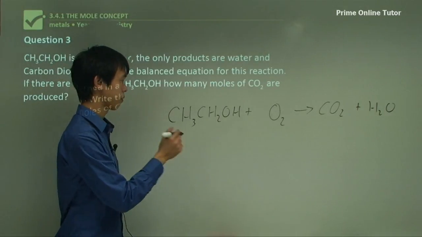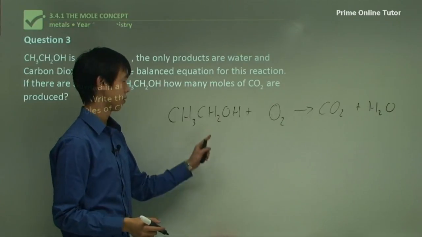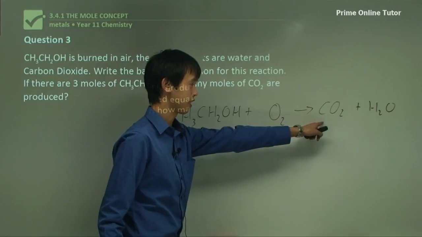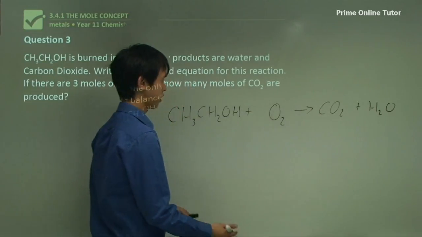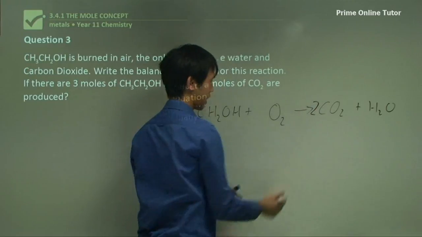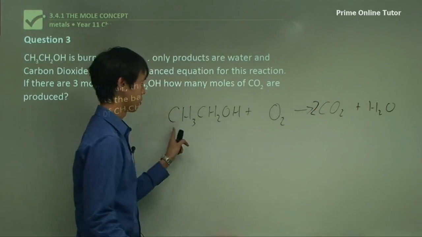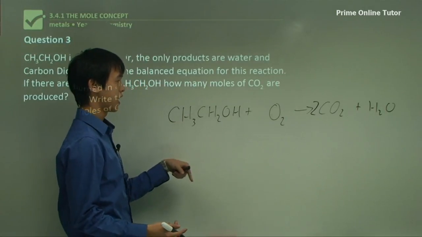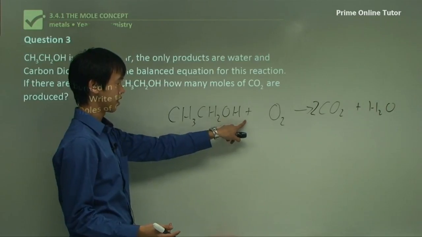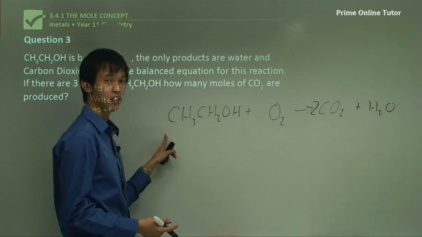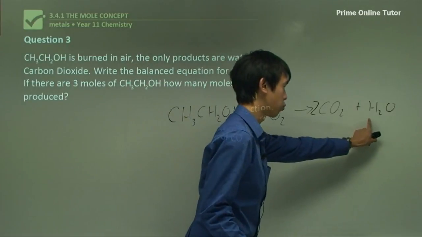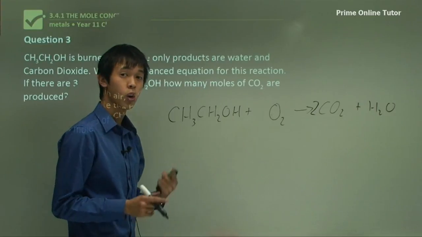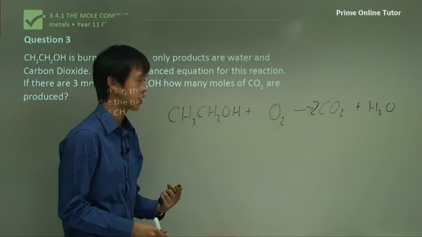So let's do that. So first count the carbons on the left-hand side. So 1, 2, that's 2. And count them on the right-hand side, and there's 1. So to balance it, all I do is put a 2 here, because now there are 2 carbons, where there are 2 carbons here. So carbon is balanced. Now, what I want to do now is balance hydrogen, because hydrogen appears in this molecule, and only this molecule on the left-hand side. And hydrogen only appears in one molecule on the right-hand side. So that's how we balance things. Look for the chemicals that only appear once on each side, and it'll make your life much easier.